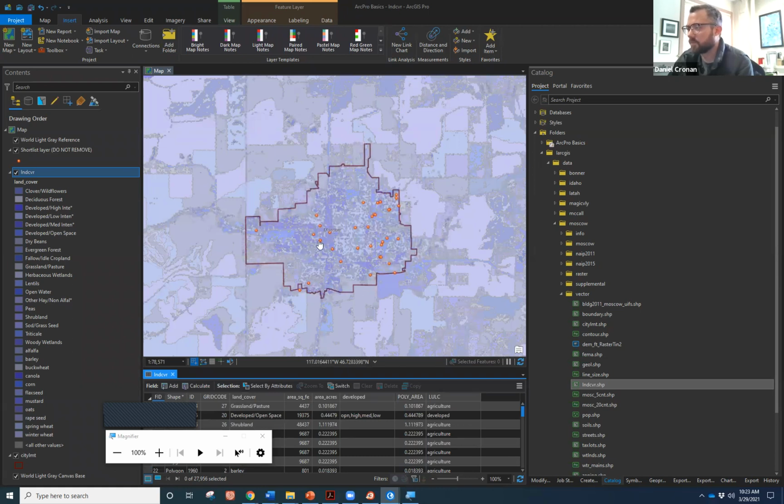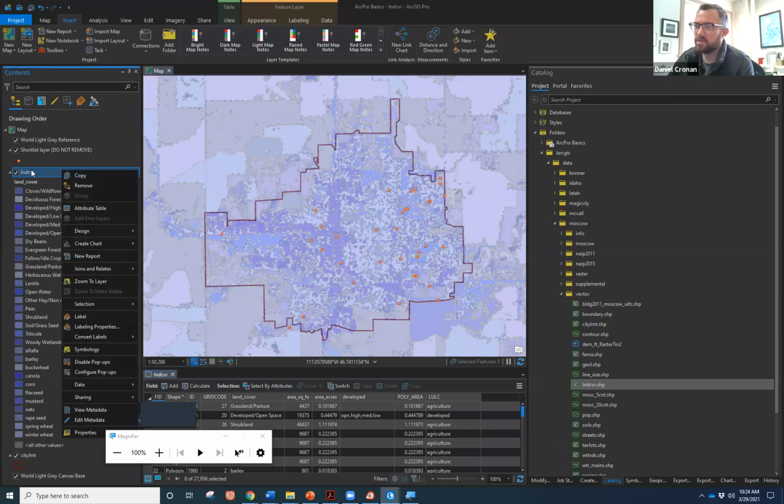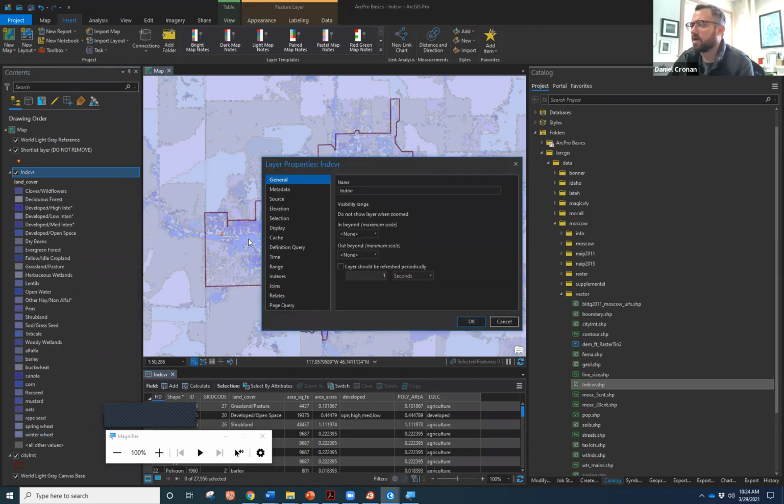Let's see, before we do any of that, let's also look at some other information that's going to be important for processing. So if I right click again on this data layer here in my contents pane, and I go to properties, I can see the name that's displaying inside of this project, and I can change the name if I want.